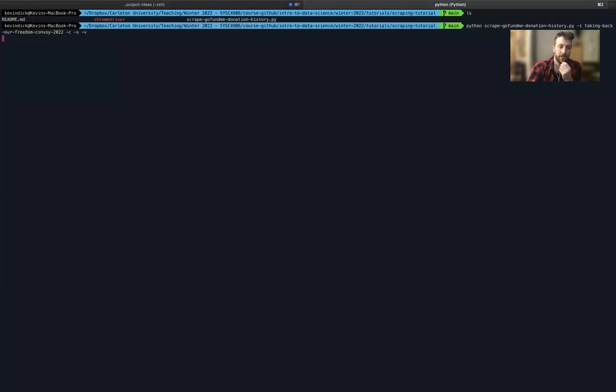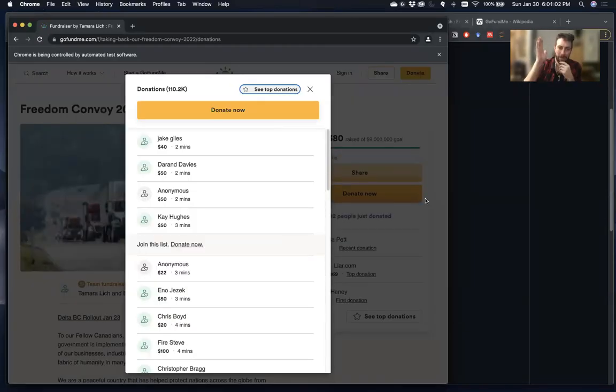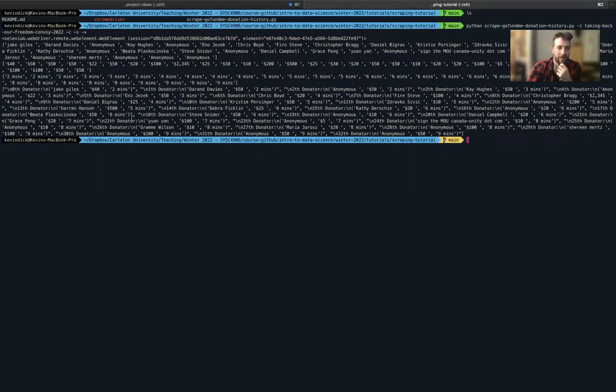So when I run this, it is going to auto run the page. Right now it's loading everything up. I'm not doing anything here. It's grabbing this latest version of the donations snapshot, and then it closes everything down. If we go back to our terminal, we can see each of those elements. We had printed out what that Selenium driver web element was. This is the first list of all those names. This is the list of all those donation amounts. This is the list of all the times, and then we basically just want to combine that together.